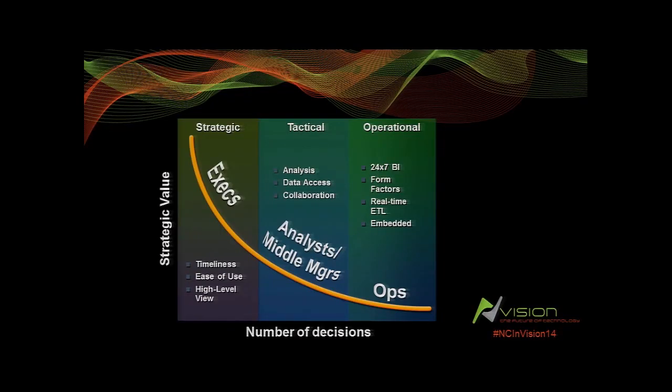I referenced this earlier about managers asking questions. And this is an interesting slide that I got from Microsoft probably 10, 15 years ago. It talks a little bit about how the number of decisions decrease as you move operationally to the right, and also the strategic value of those decisions as you move to the right. I think this actually should be flipped. But as you move up the organization and the decisions become more important through the executive level, that's where analytics really plays well.